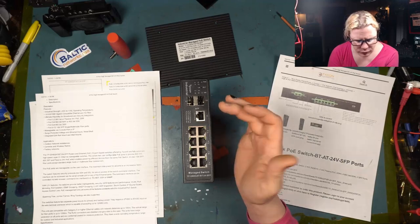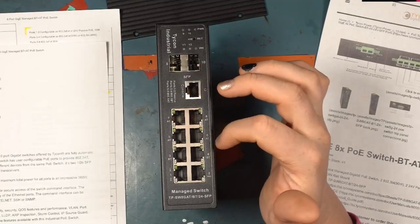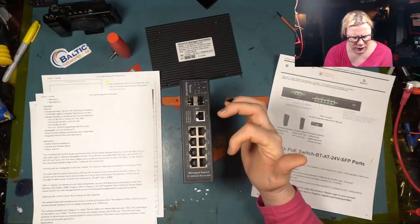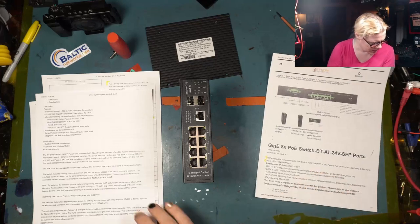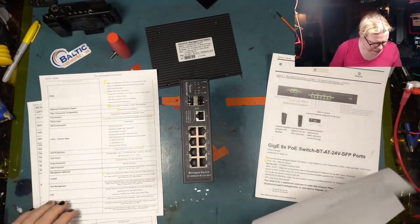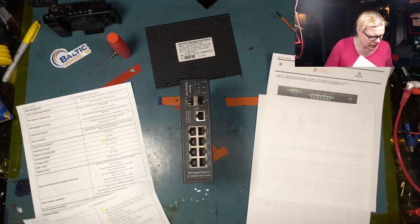This is great for just a small site. For example, four sectors on the AT ports — you can hook up four ePMP 3000s — then you've got the two BT ports for backhaul, and two passive ports for a couple of sub-sites where you wanted to hook up small dishes to feed a couple of micro-PoPs. Lots of options. This is a managed switch, and I believe it is capable of 20 gigabits per second on the backplane, which is way more than enough.